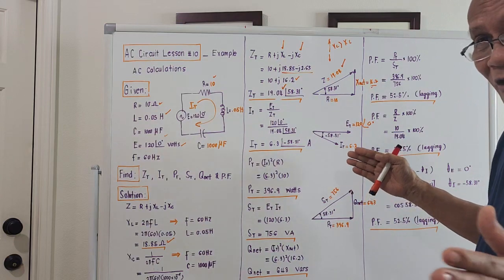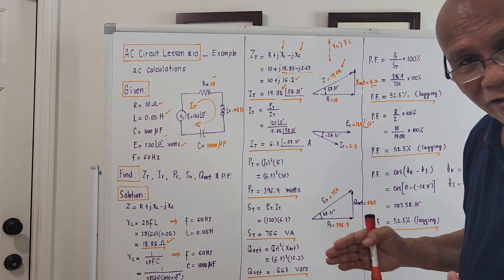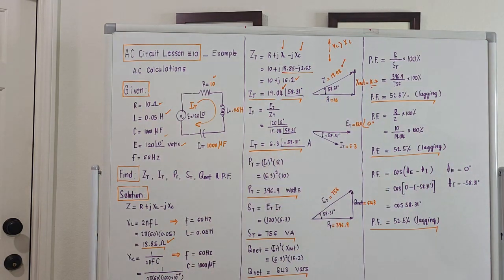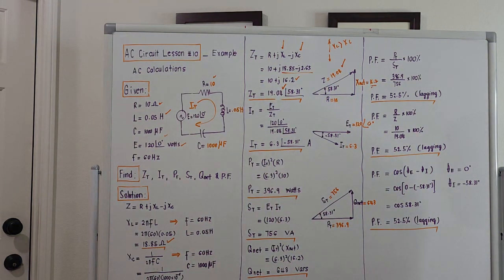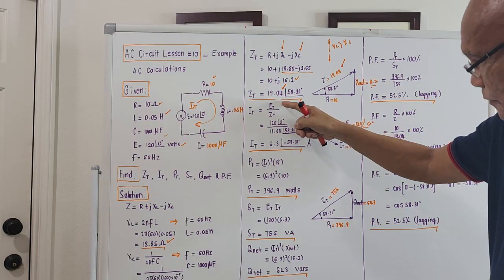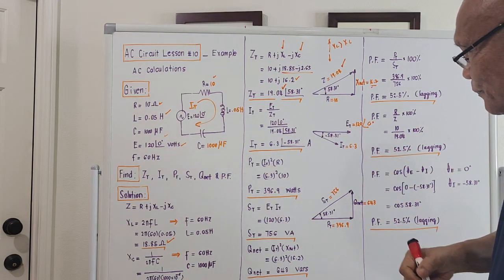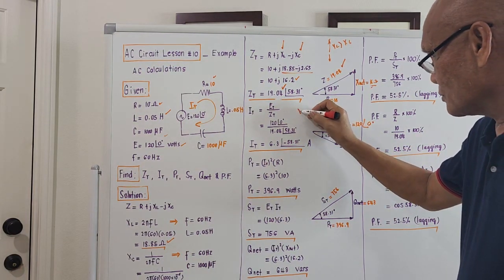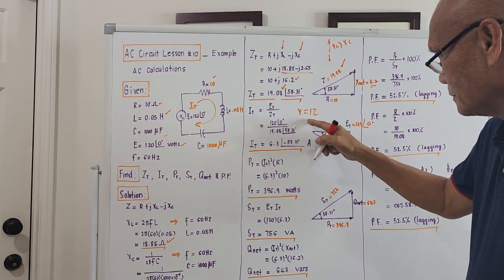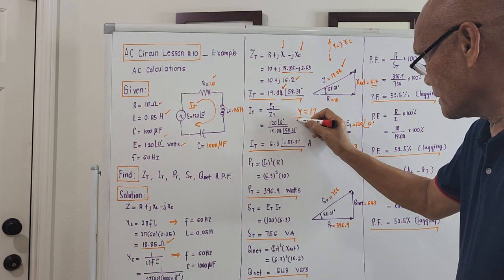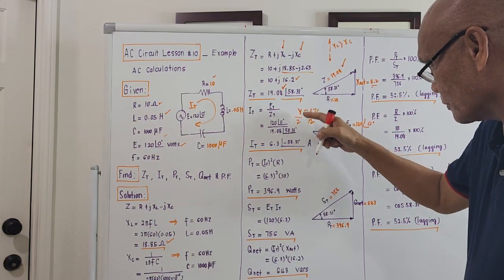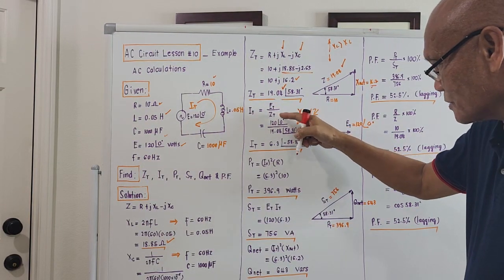Okay, I am telling you all the solutions, but in your solution, when you are on the board exam, just present one solution. Okay, how about the total current? Total current now will be the total voltage over total impedance. Okay, it comes from the equation voltage is equal to current times impedance. So if we try to compute for current, we divide this by Z, so Z cancels, I now will be voltage over Z, or E total over Z total.